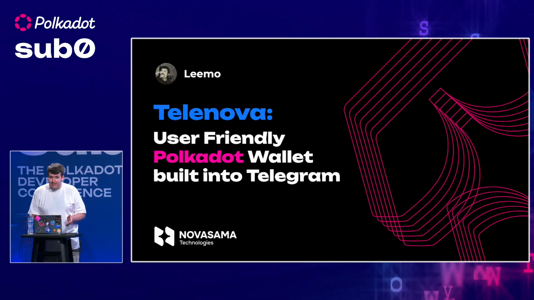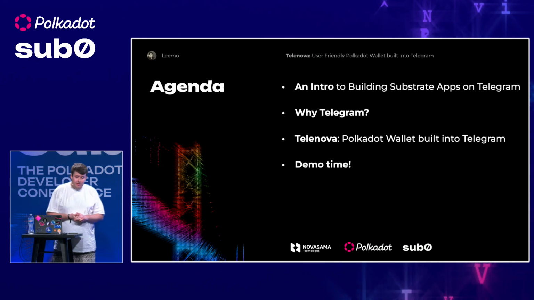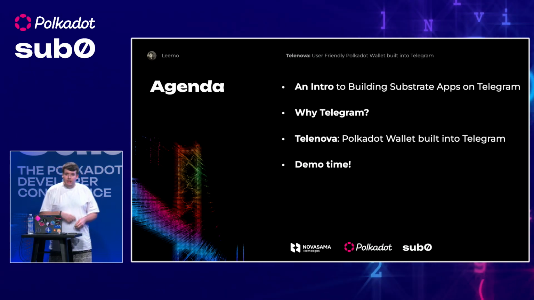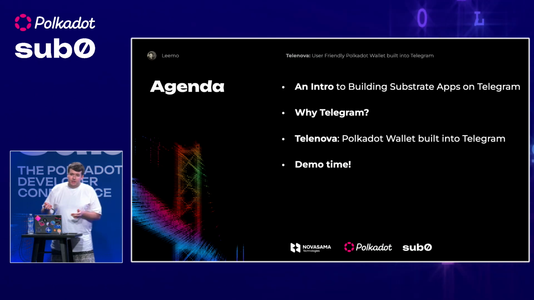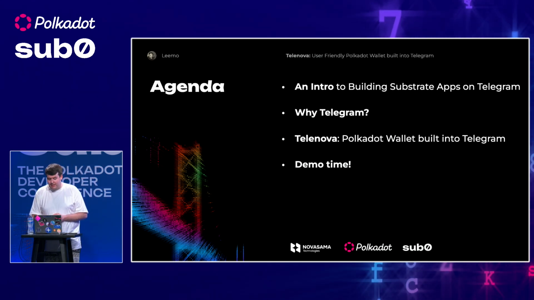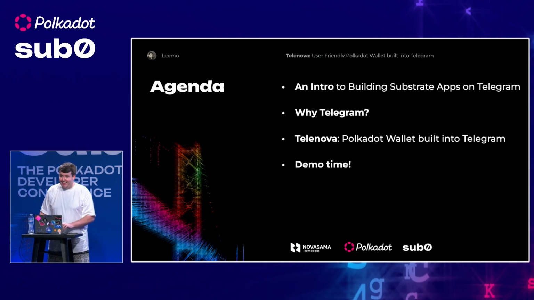I'm here today to talk to you about a brand new thing we've been cooking up, Telenova, which is a user-friendly Polkadot wallet built into Telegram. So the agenda for this presentation will be a quick intro into building substrate apps on Telegram. Then we're going to talk a bit about why we chose to build on Telegram. And then we're going to talk a bit about Telenova, the product. And then we're going to do a demo where one of you is going to have to come up here and get some free DOT.